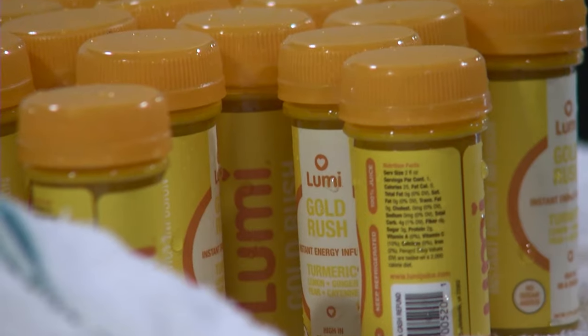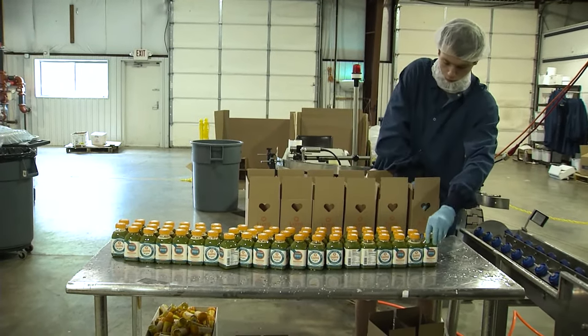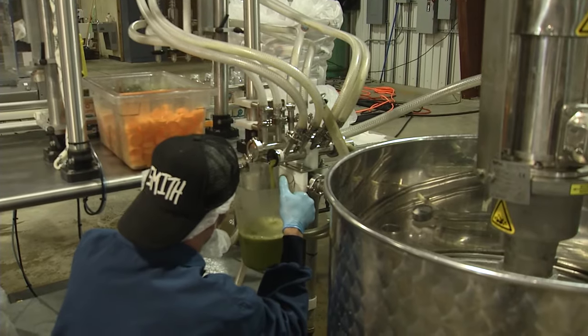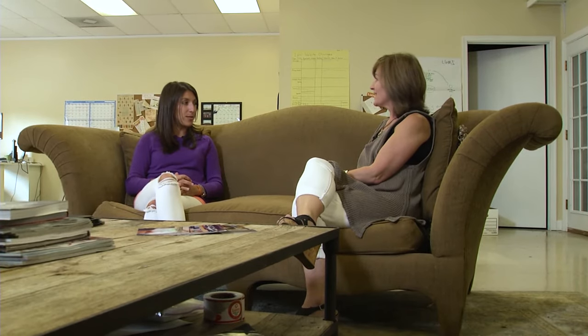How many places can people find this juice? In the Virginia area, there are over 100 locations where you can find us. Now that Cisco is distributing for us, there'll be a lot more — we can add Blacksburg, Roanoke, Floyd, and smaller cities that we couldn't reach ourselves because we didn't have the distribution capabilities. We're really thankful for that new partnership. Through Whole Foods we're in the mid-Atlantic, which encompasses Kentucky, Maryland, and Pennsylvania. Through the Fresh Market we're national, and they carry eight of our flavors.